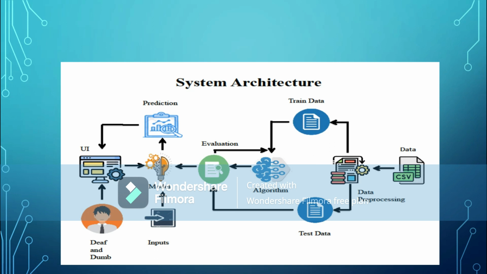I am Sanjay. Now I am going to explain the system architecture. Firstly, we upload the image data set. Then we need to pre-process the data. For data pre-processing, we have to train and test the data. In the case of training, the training has to be evaluated. Then the model is created. After that, the user will give the input through the camera as sign values to the model section. The model will predict the accurate value. Finally, the predicted output will be displayed through the web application. Further will be explained by Venkatakrishnan.